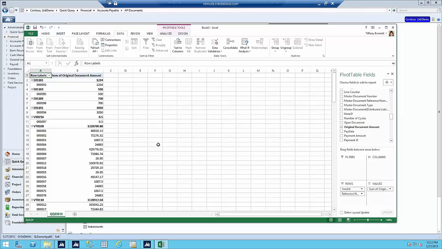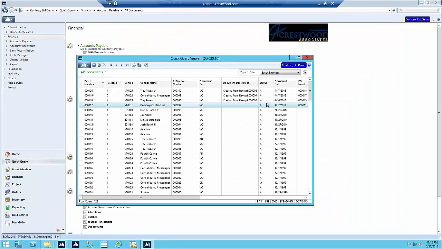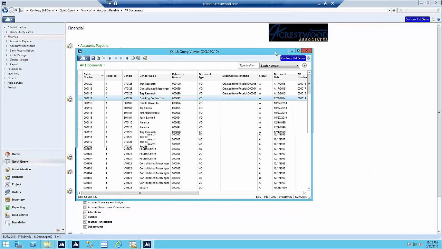And again, I can save this as a file, and I can refresh this data at any time. The nice thing about this is because they're just Excel files with connections, you can add these to a SharePoint site. You could upload these files to a SharePoint site, create a dashboard from them, or whatever you want now without taking up Solomon or SL licenses. Okay. You can tell I've been doing this a long, long time because I still say Solomon after 20 years.